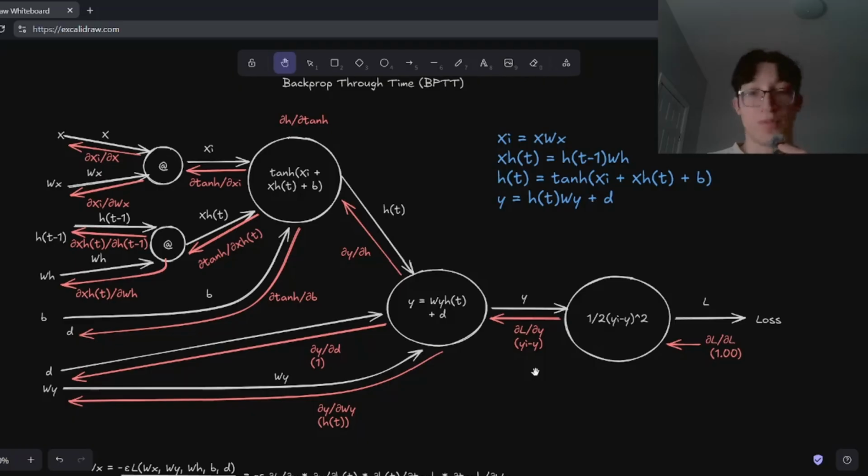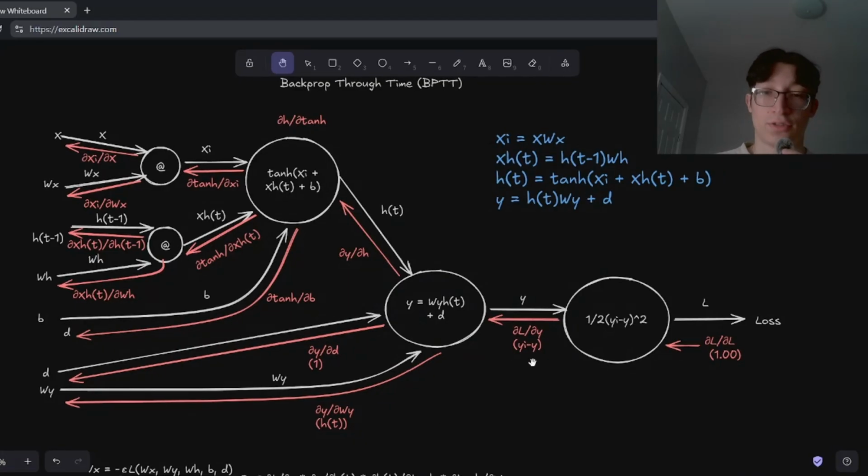The reason I say that is because let's go back to what I said earlier, that the hidden state at t equals 1 affects the hidden state at t equals 2, right? So in this case, the output loss that we get is not just affected by the hidden state at the last time step, it's affected by the hidden state at all time steps. And so that's why backpropagation through time is the name of the backwards pass in a recurrent neural network.